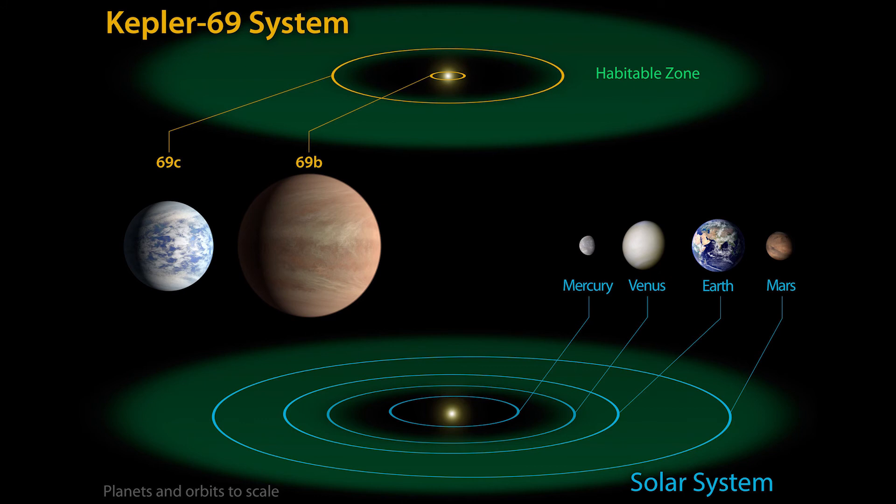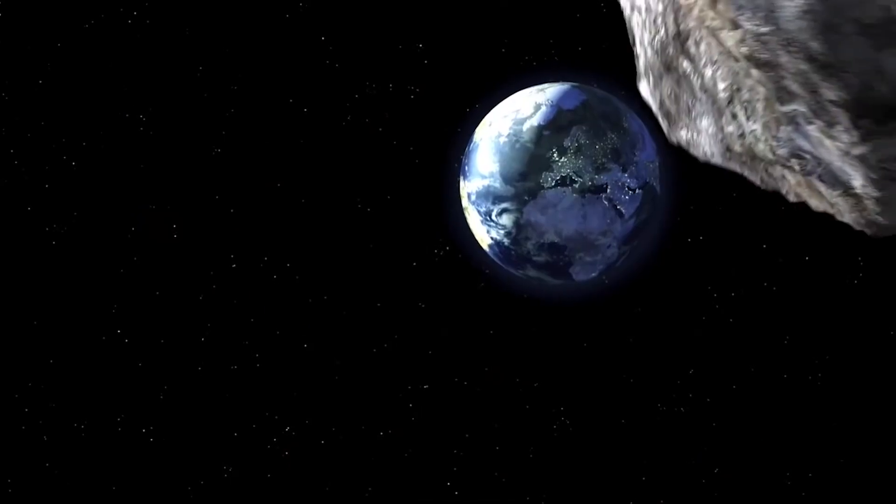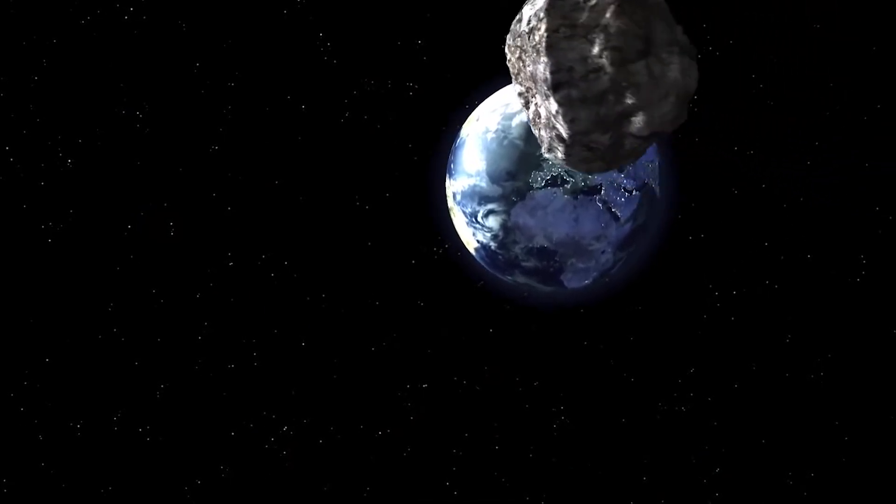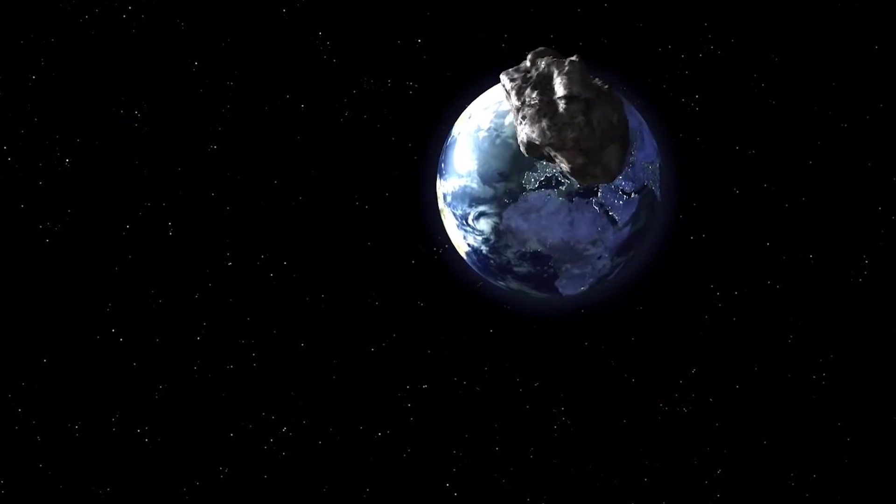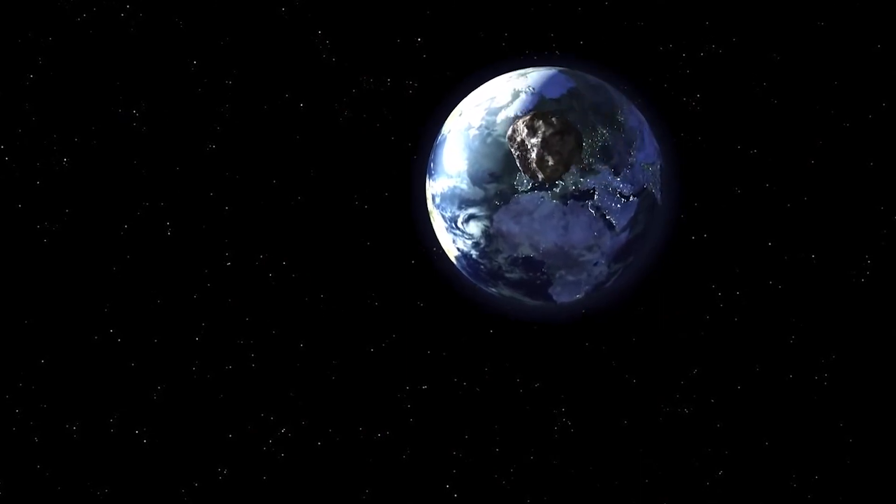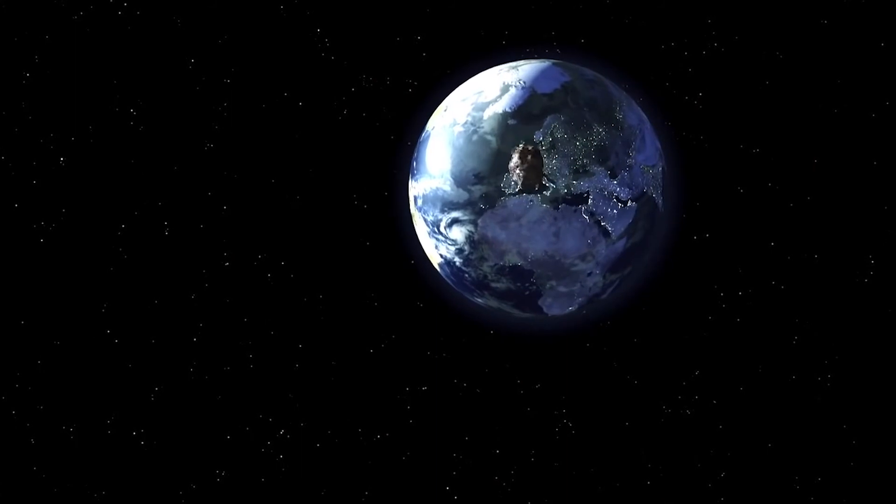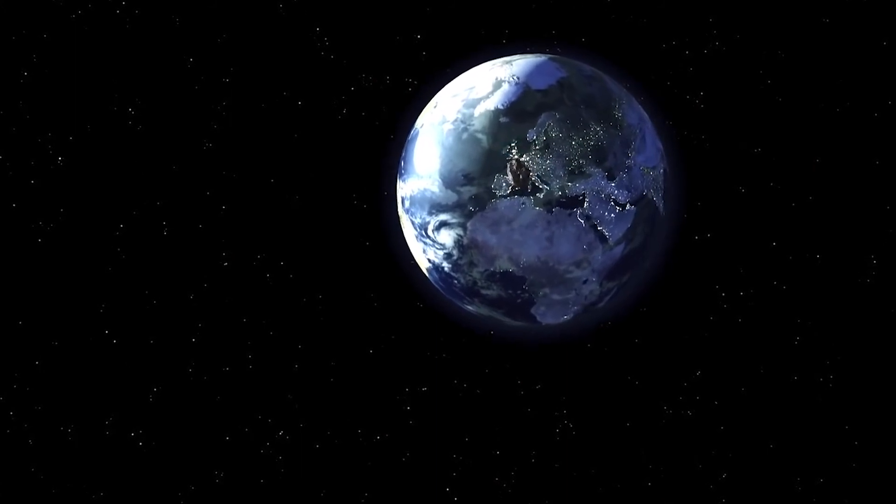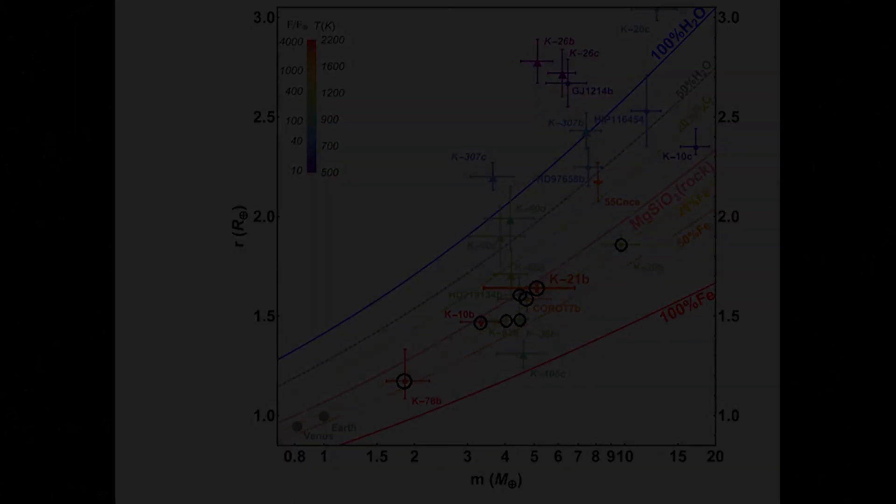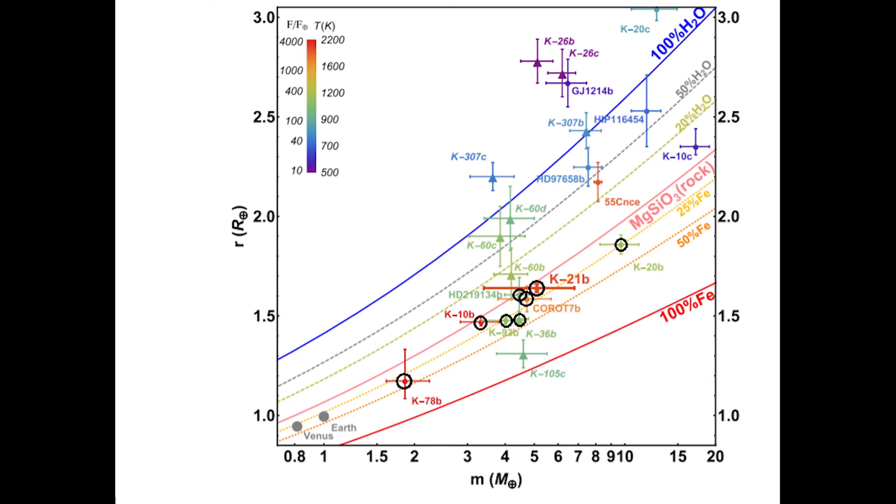By these models, the exoplanets with the highest precision measurements can be classified as either rocky or gaseous. Moreover, these models can specify the ratio between the iron and magnesium silicates found in the interior of the planet. The exoplanets that follow the same line as the Earth corresponds to approximately 17% iron and 83% magnesium silicate. These kinds of graphs can make nice concluding remarks about the exoplanets' interior, just based on the mass and radius relations.